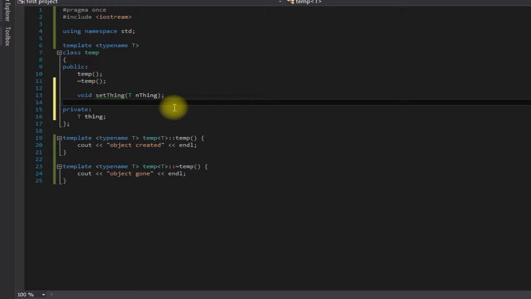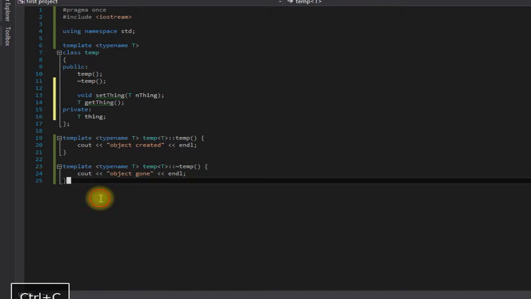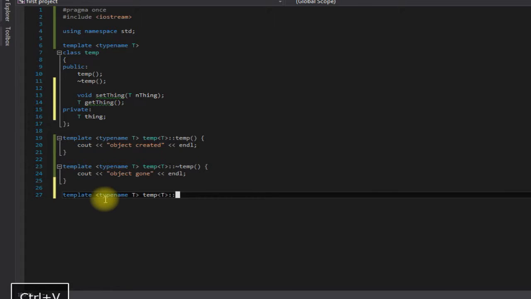And down here we're going to return type T, and then say get thing. Alright, and once again, just to save time, I'm going to copy this and then come down here, paste it, and set thing T in thing.